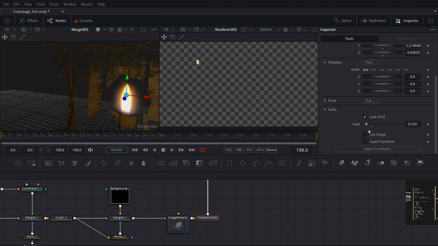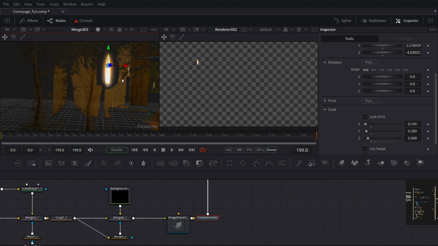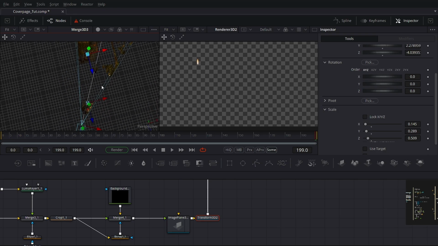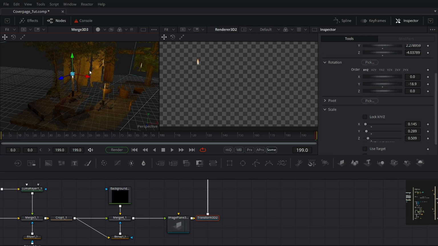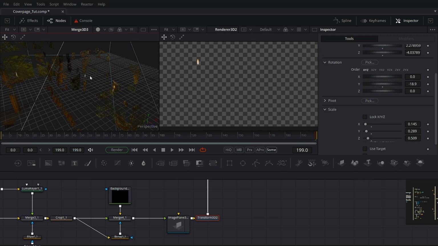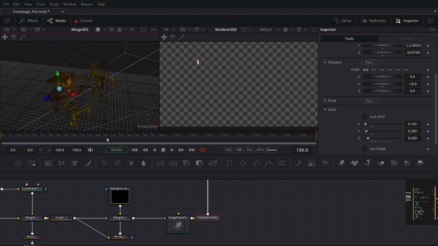There you go. And let's also switch that off, and we're going to scale this manually. There we go. So we have placed a candle flame in our scene, and let's look at it from the top angle, and let's rotate the candle flame to face towards the camera, something like that. Okay, and now I'm just going to do the same thing for this candle flame, for this candle flame, and for this candle flame, and I'm going to fast forward this entire segment.